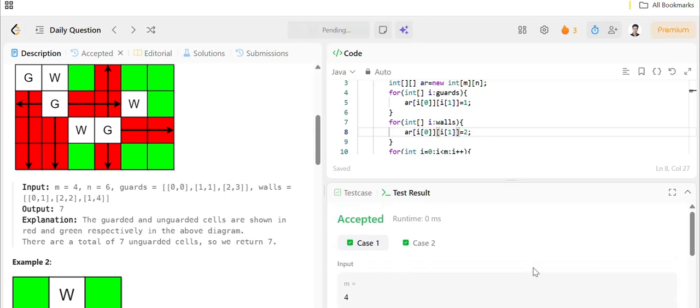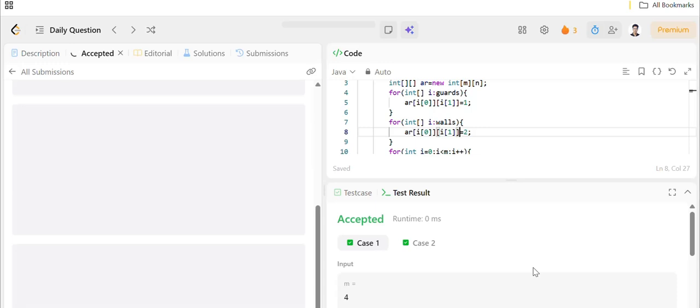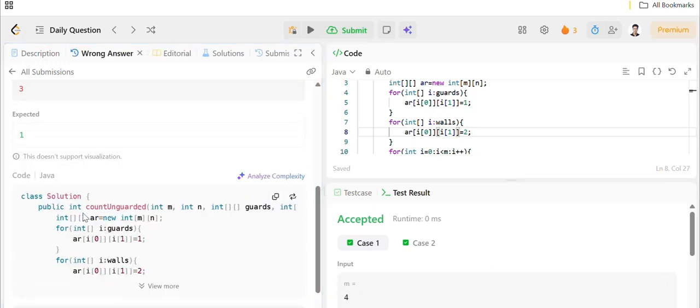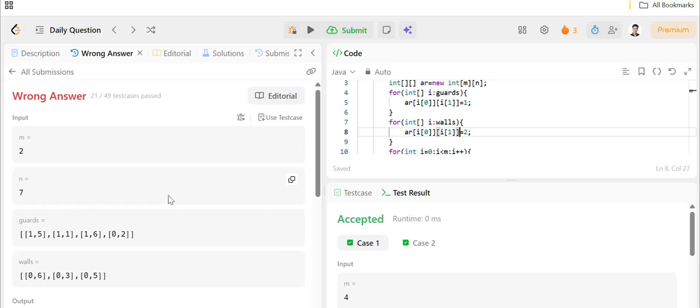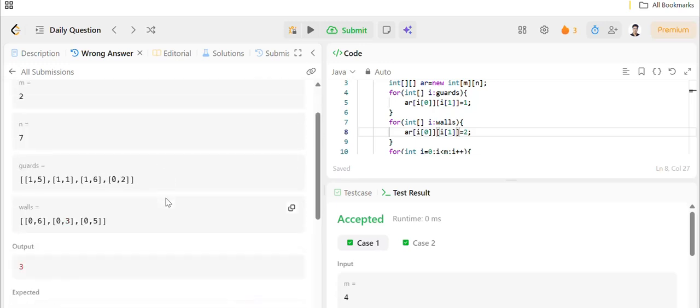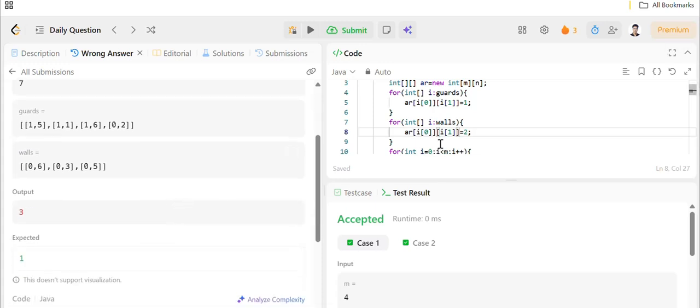Let's submit the solution. We got a wrong answer for some test case. Expected 1, output is 3.